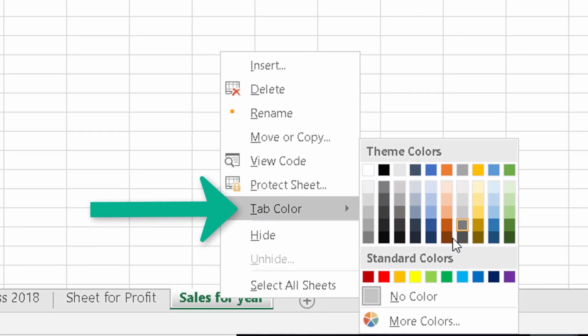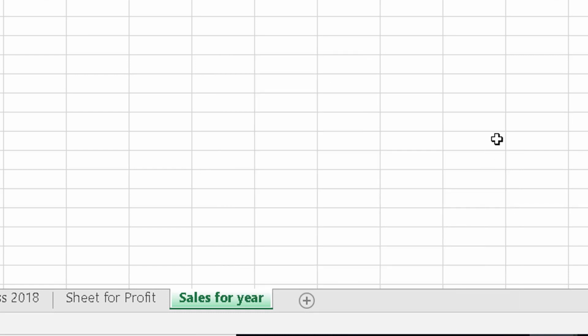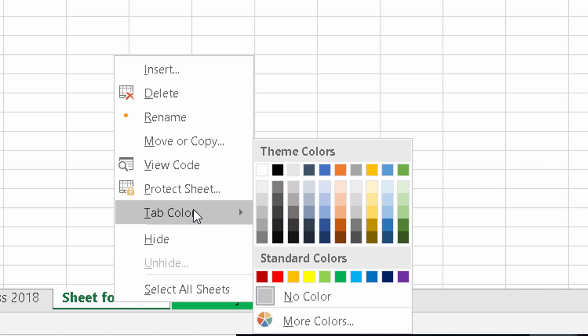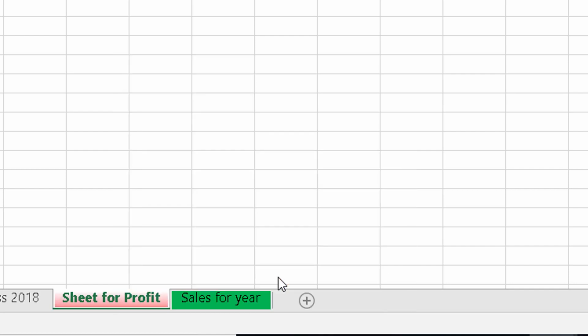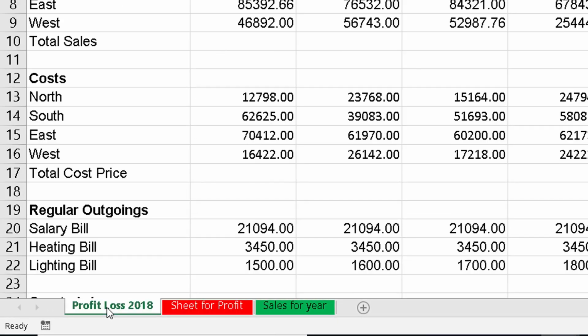I can then color code this just by clicking on one of the color swatches. When I click on another sheet, I can right click on that tab, choose tab color, and choose another color from the list. And back to my Profit Loss 2018. You can see the other two sheets are color coded.